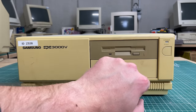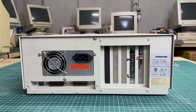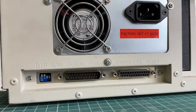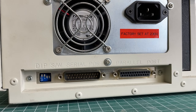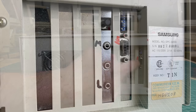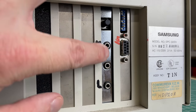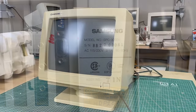We have a power LED and a power button on the front, and that's about it. On the back, we have the power supply with a very small fan, some DIP switches, a serial port, and a parallel port — the DIP switches are probably used to configure those. We also have a couple of expansion cards: one video card, one which seems to be a sound card, and another one with no outside connectors.